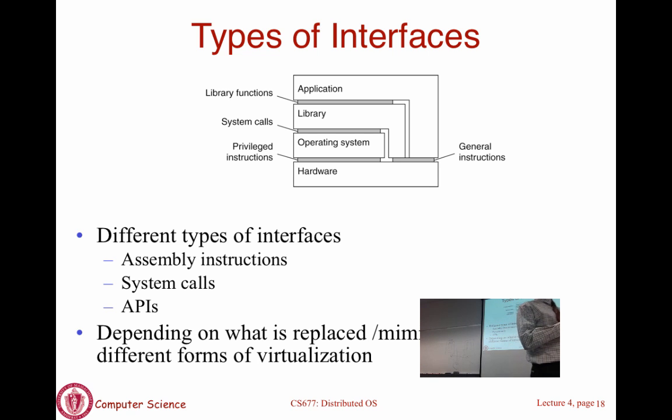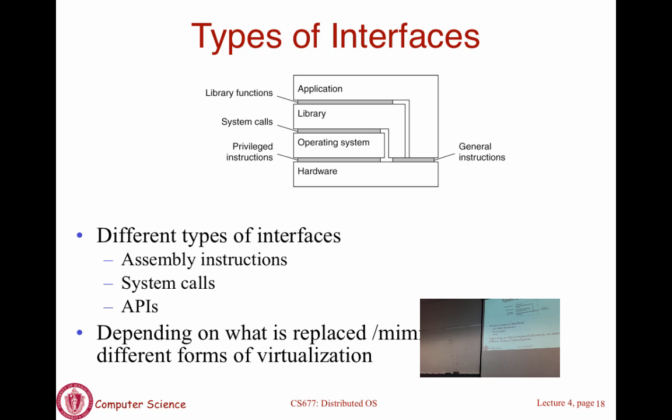You can take any level of that interface and mimic some other interface with it. You can take one hardware and mimic another hardware. You can take one OS and mimic another OS. You can take one application level interface and mimic it with another application level interface. So in other words, what you have to realize is you can implement virtualization at different levels. And depending on what level you implement it, you will have that level of virtualization. So you can have hardware virtualization, OS level virtualization, or application level virtualization.